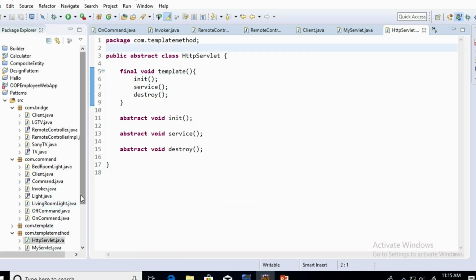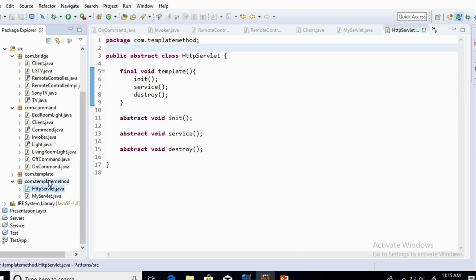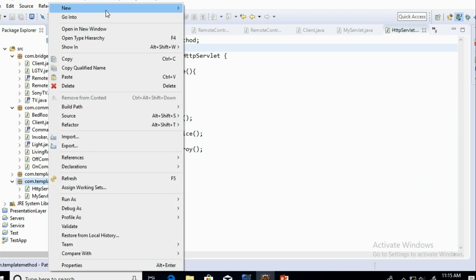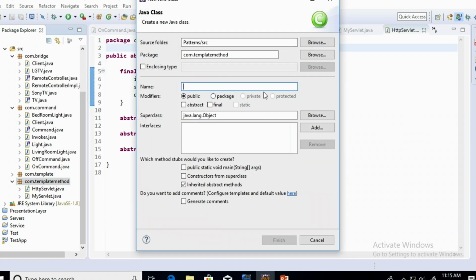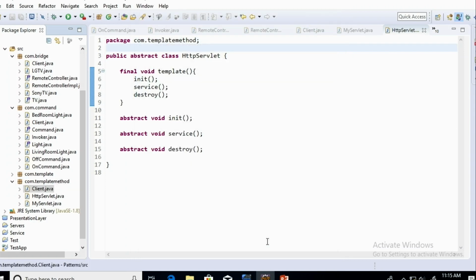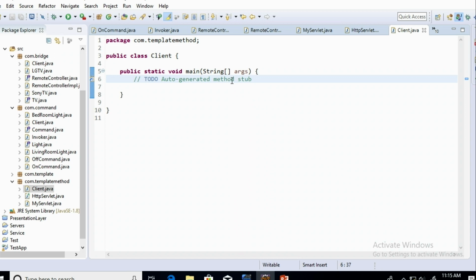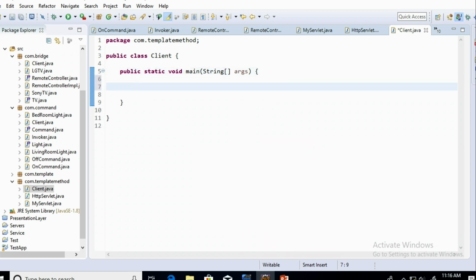So in my implementation, in the test class, let's say I'm going to implement a client. In the client I can call this class.